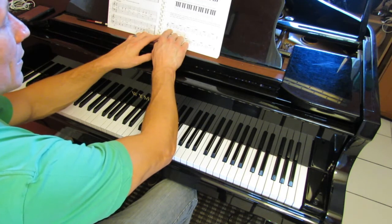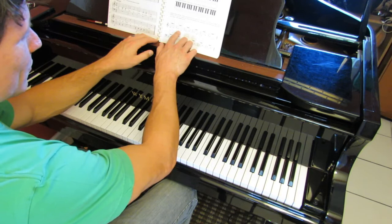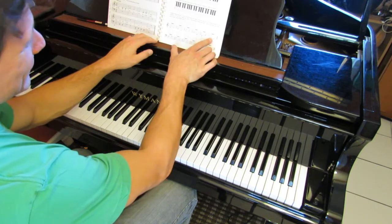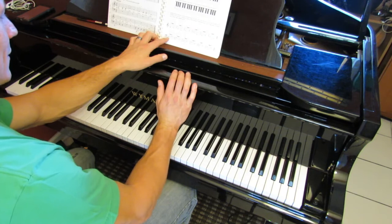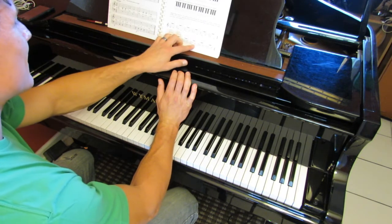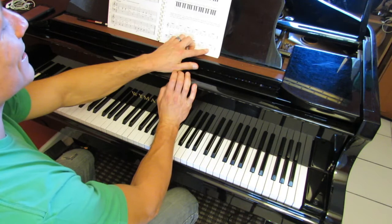First one, up a second, down a third, up a fourth, down a fifth, up a fifth, down a fourth. Second line, bass clef. Up a fifth, down a fifth, up a fourth, down a third, up a second, same note.